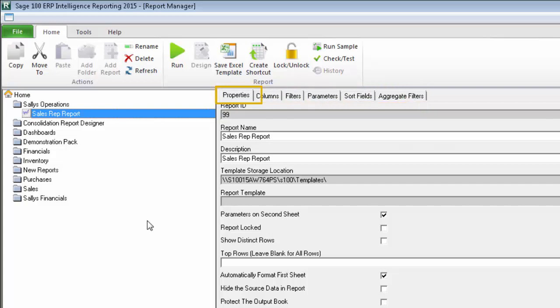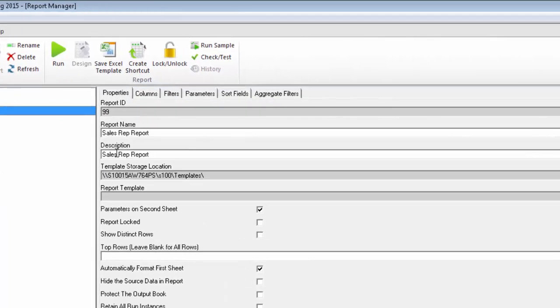I made mention of some of the settings under the Properties tab in the last video, and am now going to continue with the rest of them. They allow you to shape the raw data in a report. Although it's possible to transform data once in Excel using pivot tables and other features, these options act on the query that is executed against your database and can result in a faster and more compact report.